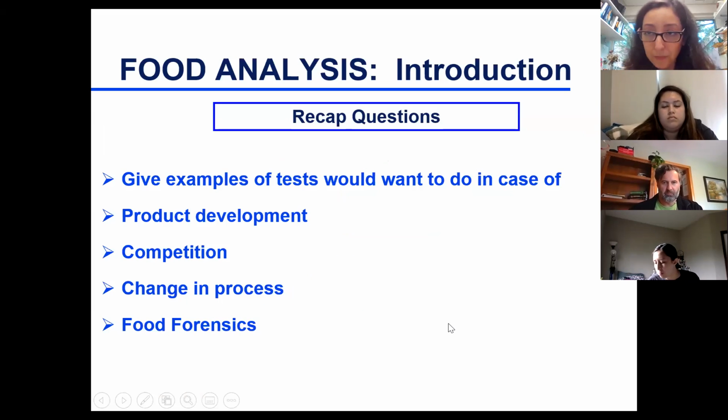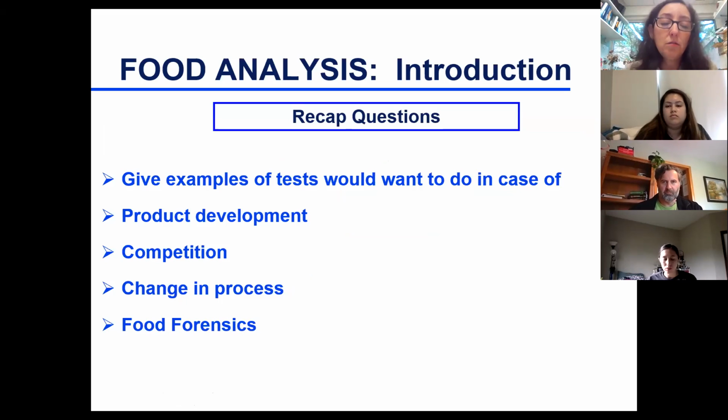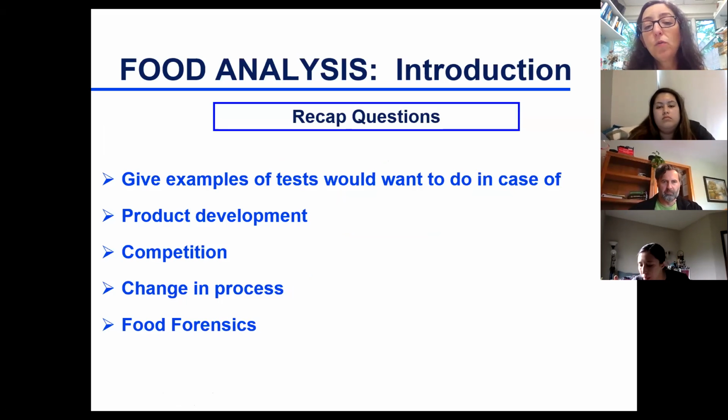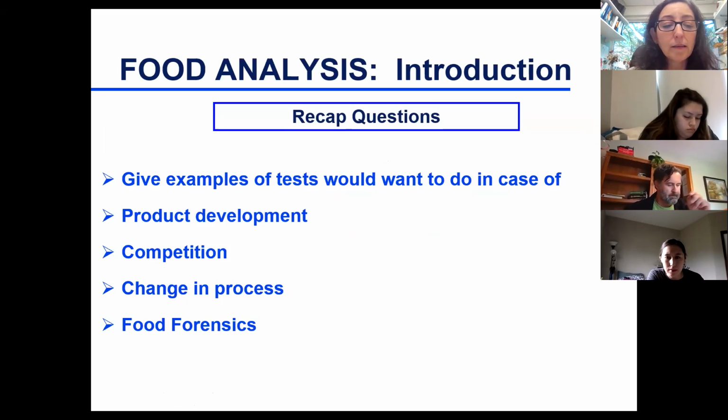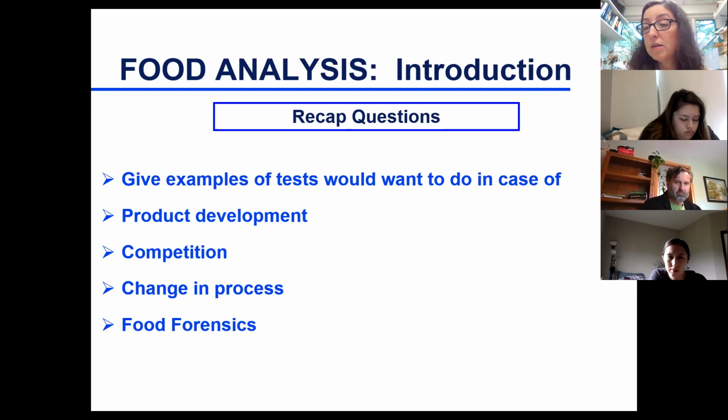All right. Just recap a little bit. We didn't have a lot of time last Monday, so we don't have a lot that we talked about. But just to bring everybody back to where we were, give examples of tests we would want to do in case of product development, competition, change in process, or food forensics. So try to type in the chat, and for every answer, say product development and list some tests, competition and list tests, change in process, and food forensics. So choose one of those and answer.